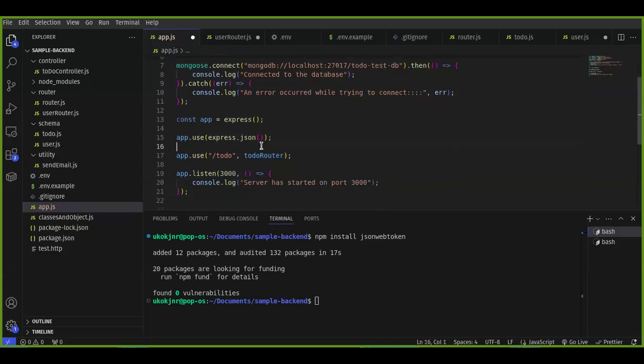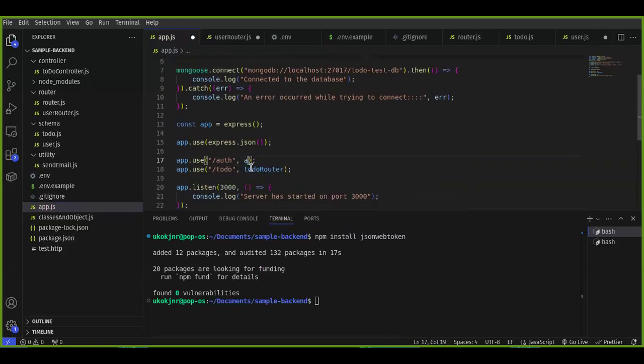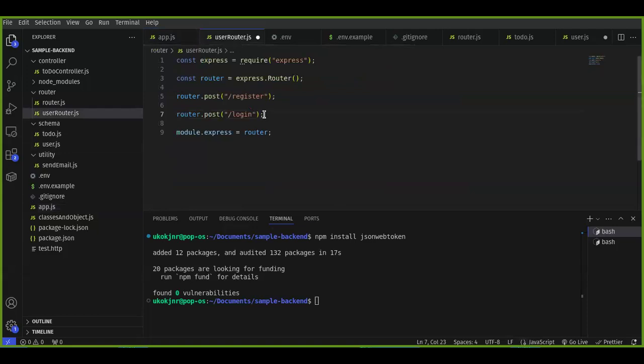And then here you're going to say app.use /auth. Then you say user router, or I think I should call it auth router, not user router. Auth router, right? So auth, then here you have your register and you have your login.